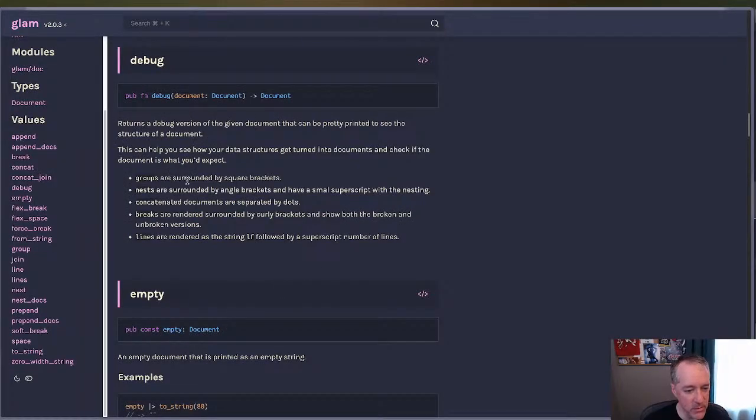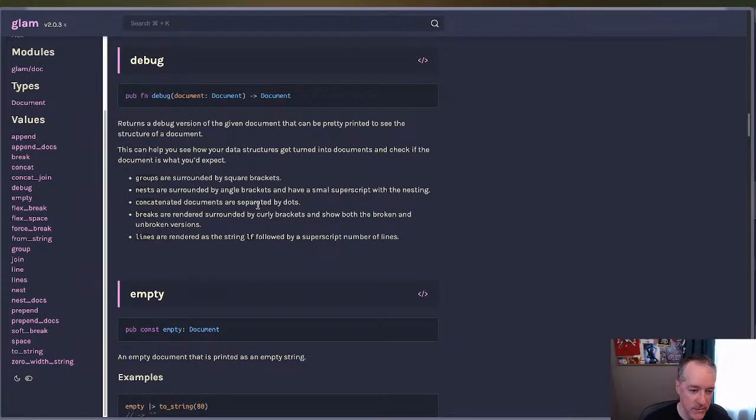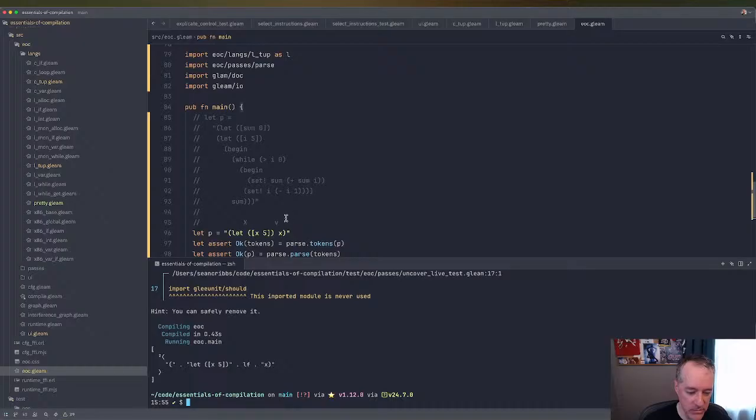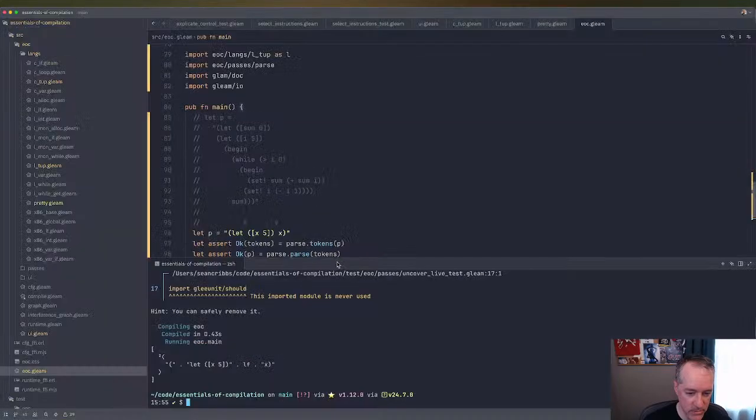Groups are surrounded by square brackets. Nests are surrounded by angle brackets and have a superscript with the nesting. Concatenated documents are separated by dots. Breaks are surrounded by curly brackets and show the broken and unbroken versions. Lines are rendered as the string line feed followed by superscript number of lines.